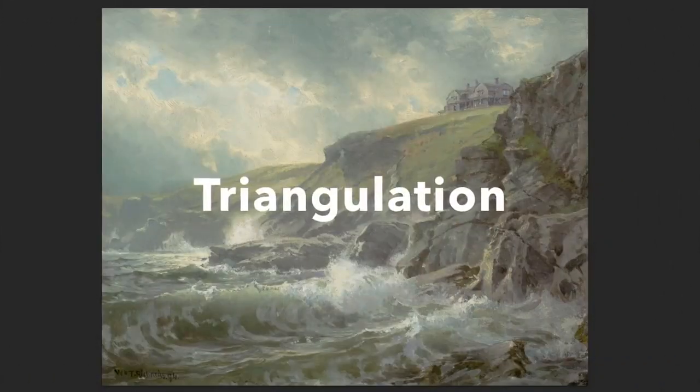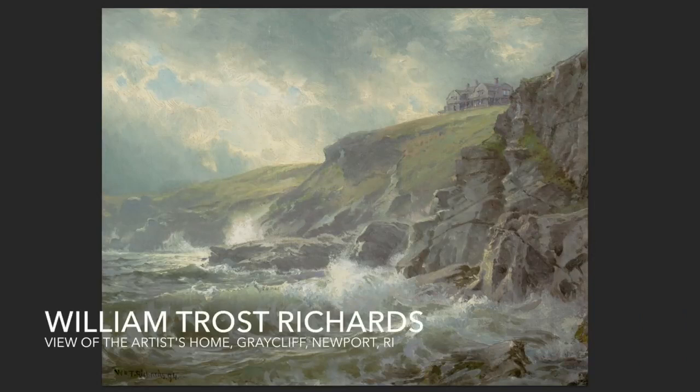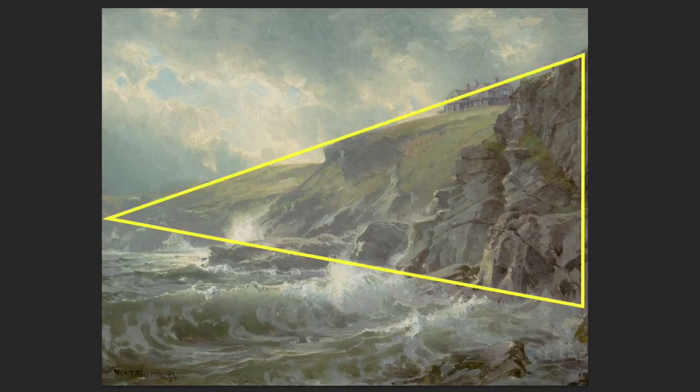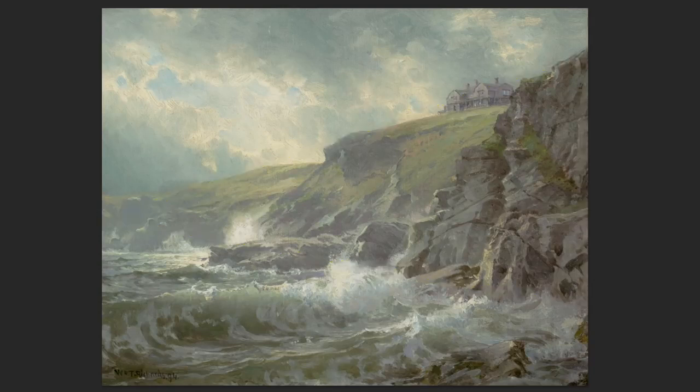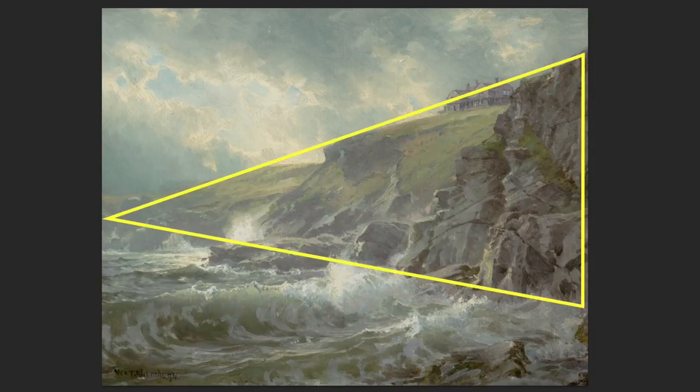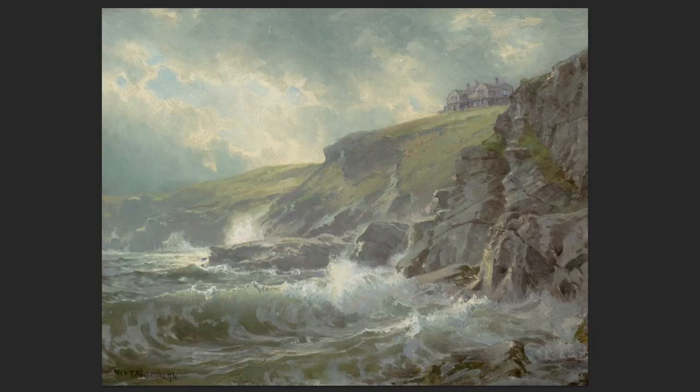Triangulation is one of my favorite tools. I think it's one of the most effective tools too, and a lot of paintings use it. Whether it's used for the whole composition like we see here, or just in elements. I usually use it when I put figures in the scene. There's almost always a little triangulation because it's very pleasing to the eye, just like the S curve is kind of naturally pleasing. Your eye likes to know where to go. And so if you have 3 points where your eye can kind of, I hate to say circle, but it bounces from point to point, it's a very effective tool in painting.